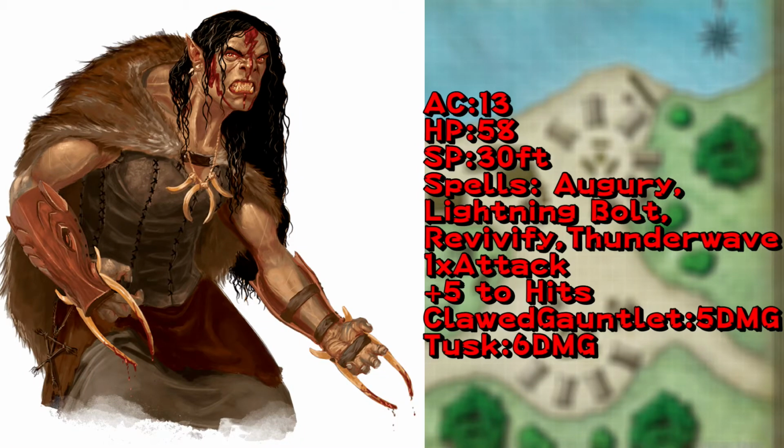In boar form, the anchorite of Talos isn't too bad. It only has 13 AC and 58 hit points, and it can only attack with its tusks, which do an average of 6 damage. Now, if you do decide to attack it, it is up to your DM if it transforms into its humanoid form.